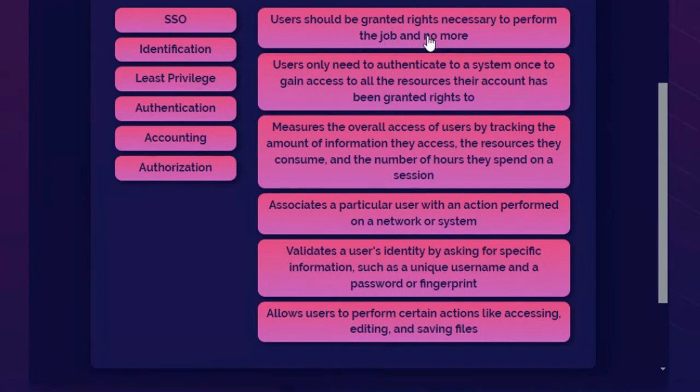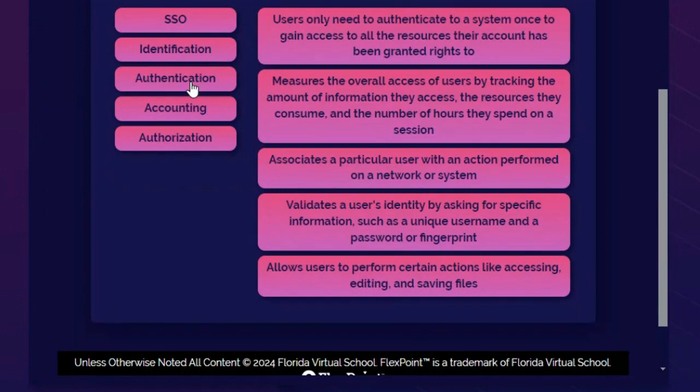Well, if we're saying the user should be granted the rights necessary to perform and no more, that certainly sounds like least privilege, wouldn't you think? Allow you just the least necessary. There you go. It disappeared. All right. Users only need to authenticate to a system once to gain access to all the resources their account's been granted rights to. Is that SSO, identification, authentication, accounting, or authorization?